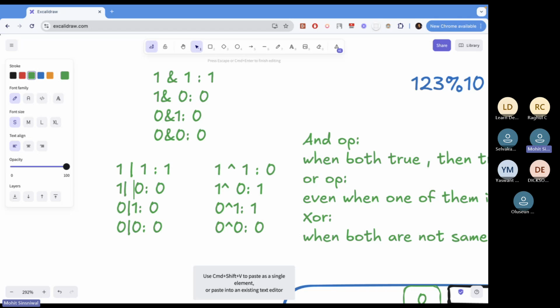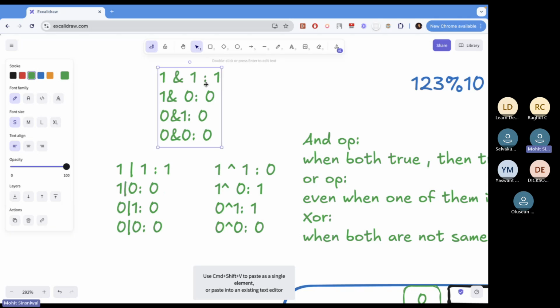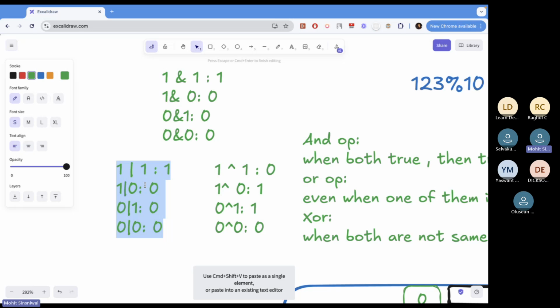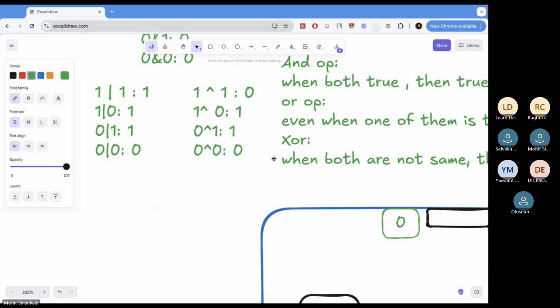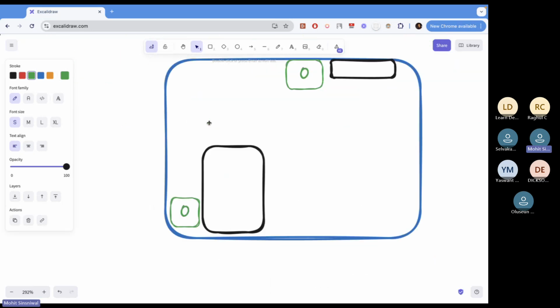All right. So in the AND operator, of course, if both are 1, then only it's 1. Otherwise, it's 0. In the OR operator, when both are 0, then it's 0. Otherwise, it's 1. So even if either of them happens, then it's good for the OR operator. I hope these three are clear, right? This will be used a lot in the programming world, and that's why we need to know them. The XOR is most used in our daily life.